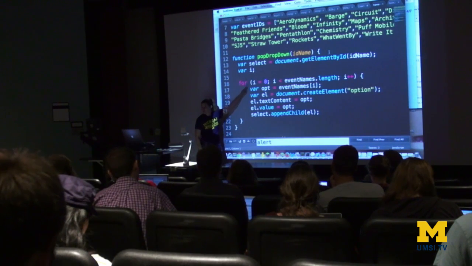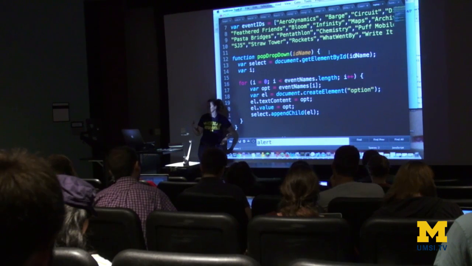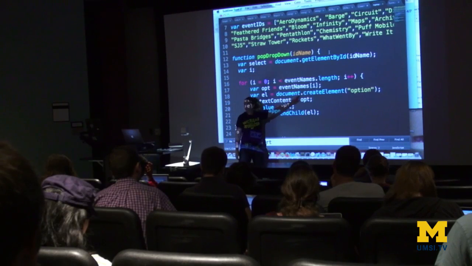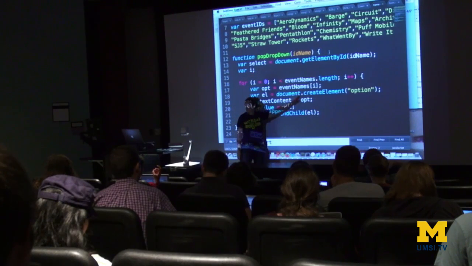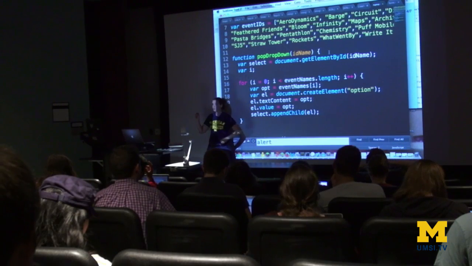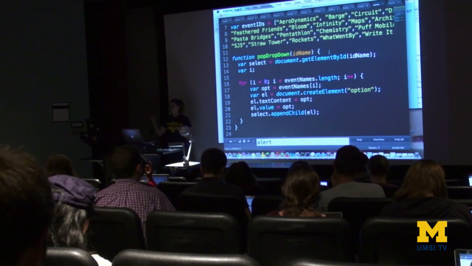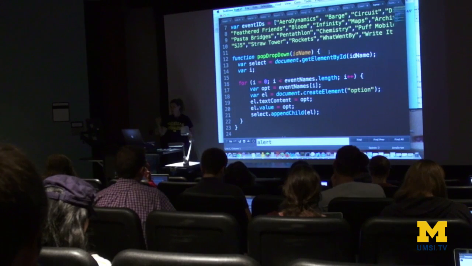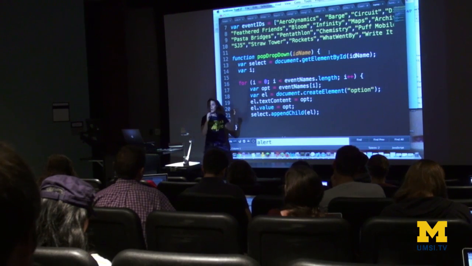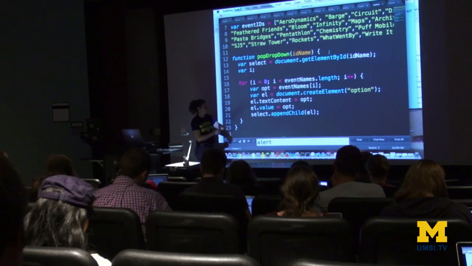It's going to say, for everything that's in my array, aerodynamics, bridge building, whatever you want it to be, I am going to create an element that did not exist before. Okay? And what kind of element is it? It's going to be an option element, because selects always have options in front of them. You can imagine that it might be radio buttons or checkboxes. It can be anything you wanted it to be. But I'm going to create, in this case, 22 options for you. And each one is going to have a different name.